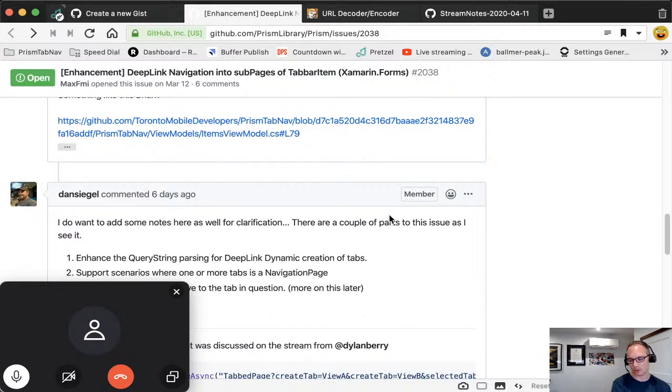Right, it's not creating a new stack. Is Brian on board with that? Because the gist I got from what he had put in there was he wanted the continued functionality. He didn't want anything to change with using the slash to delimit that page, even if it is a navigation page. Anything after that slash gets thrown in a modal.